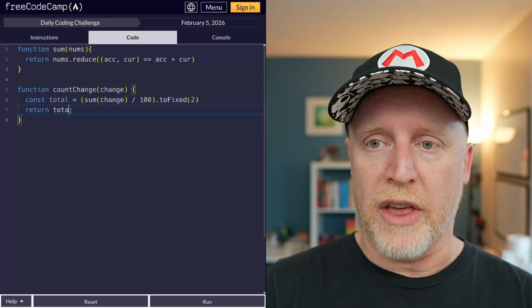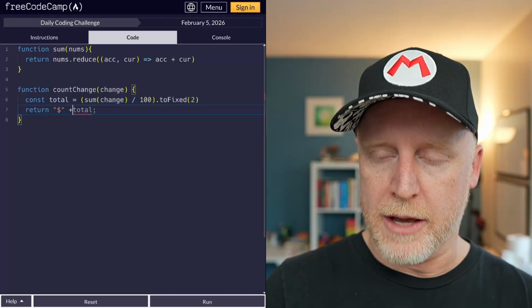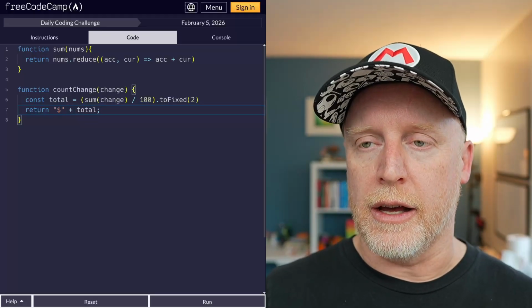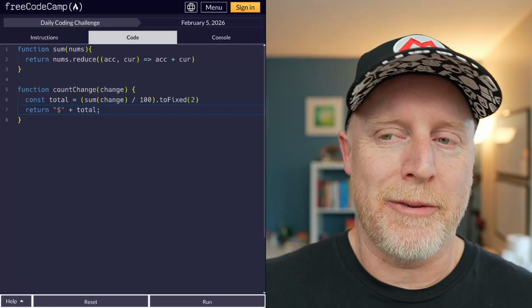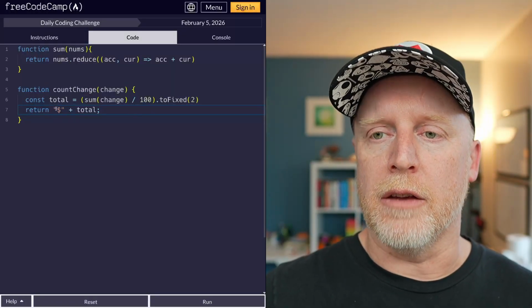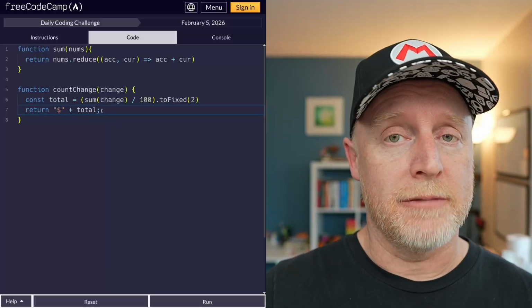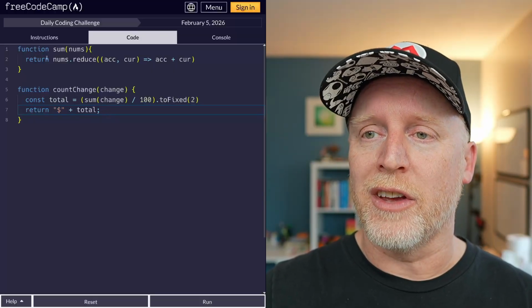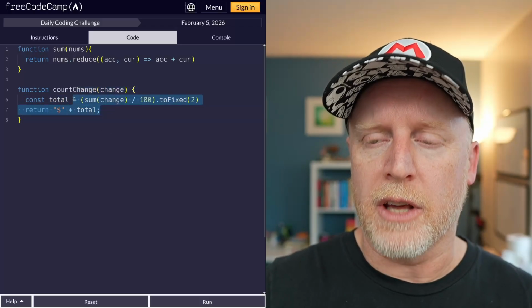Down here, we use that total, and right out in front of it, we add that dollar sign, okay? Could we use the template literals or something like that? Absolutely, but I mean, it gets it done. So why make a big deal of it, okay? If you wanted to switch it, you absolutely can. Another way, okay? So this gets it done, and it works good. Okay, there's no wrong to it, okay?